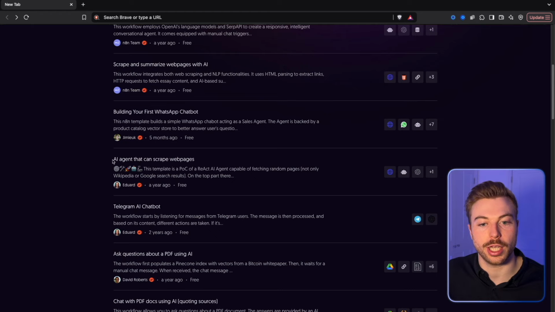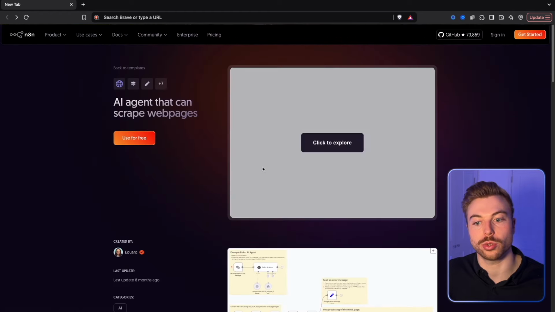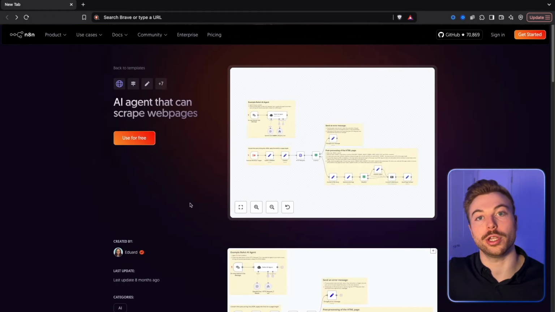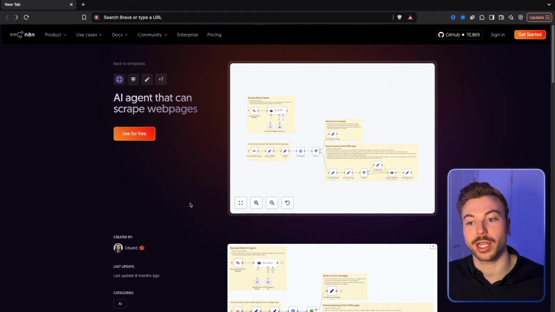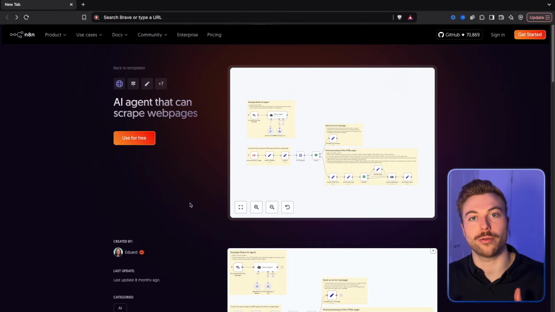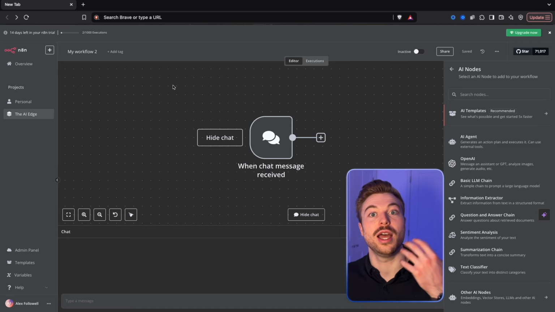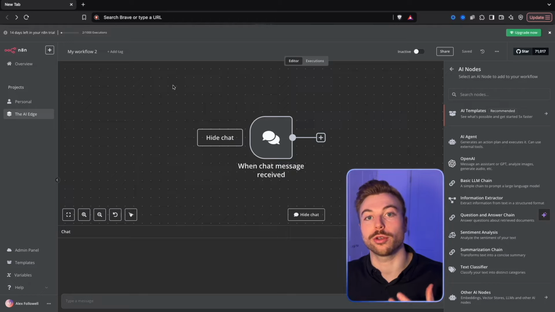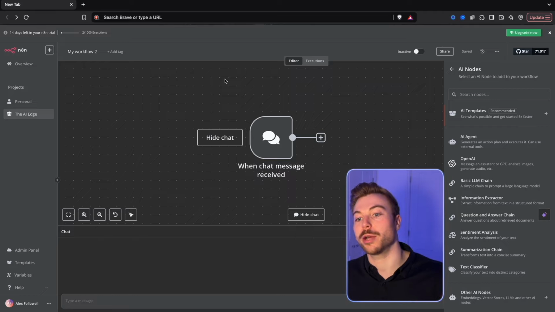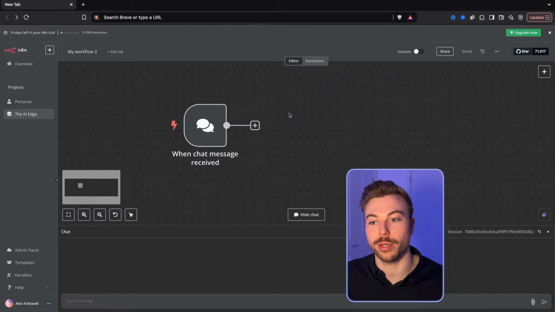So for example, down here, we've got one that will scrape web pages automatically. We've also got a video on the channel, which I'll include, around how to go and actually scrape some data using an AI agent. Lots of different platforms out there like Bright Data, Apify, that can go through and do this for you automatically. So again, that lead generation use case we keep referring back to, it'd be great for that. Or if you're doing some qualification around leads, or if you're doing some competitor analysis, this platform would be absolutely great to go through and extract that information.